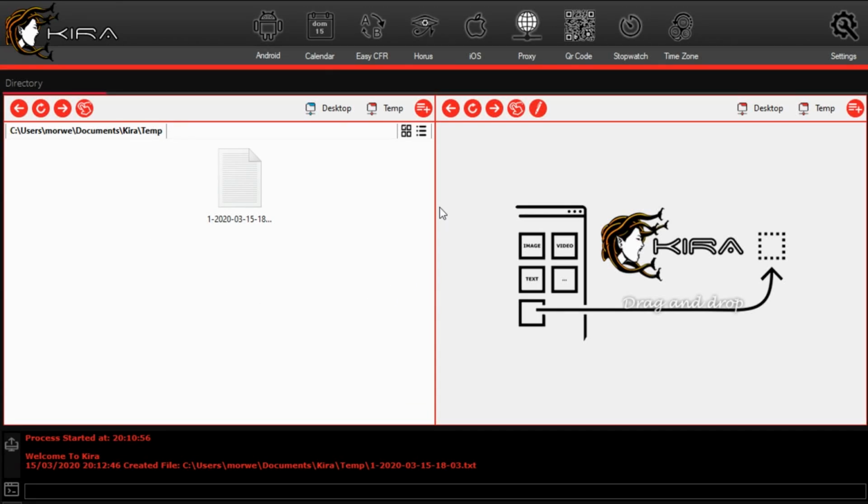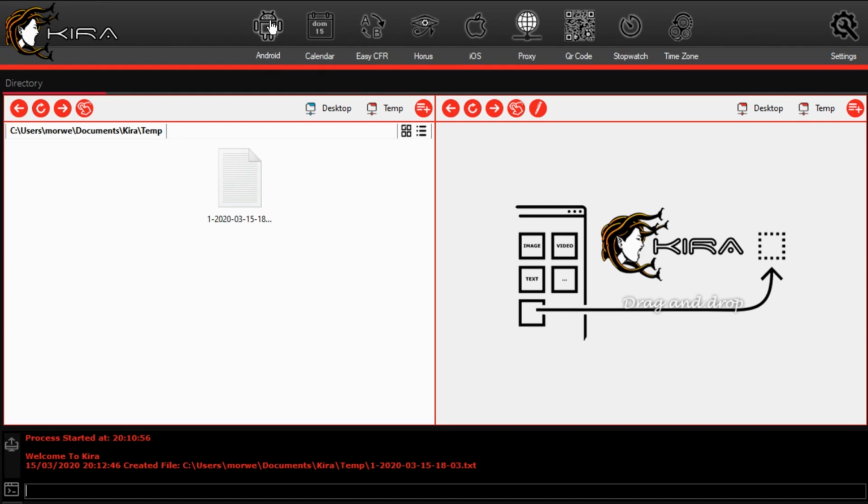Now let's see in more detail what you can do on your mobile device. Let's start with Android. Just click the button here. But first of all, be sure to plug your device into your PC with a USB cable, and also be sure to have developer mode and USB debugging enabled on your phone. If you need any help on how to do that, then please check our FAQ page.